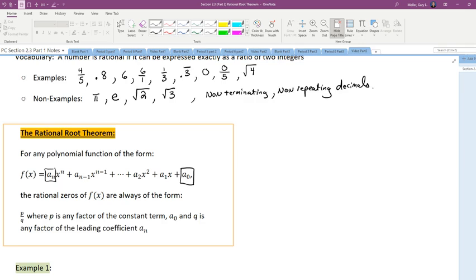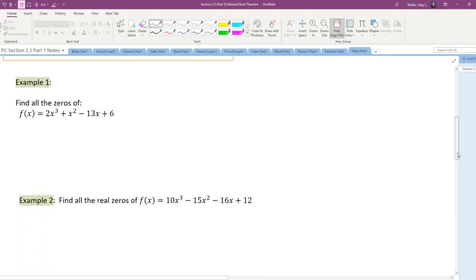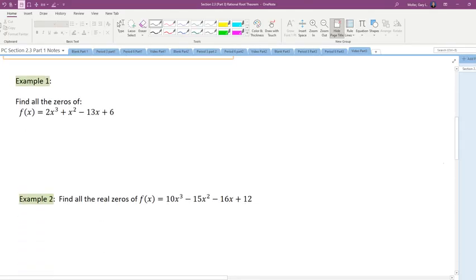Okay? What this really comes down to is, as much as we love to have a method in math that we don't have to guess and check, really what it comes down to is we have to guess and check. Because we have the remainder theorem, we can do this much faster. But essentially, let's just say this is before we reviewed, or go back to like algebra 1, and I said, hey, find all the zeros of this function. In other words, I'm asking you, what number can I plug in to get 0?